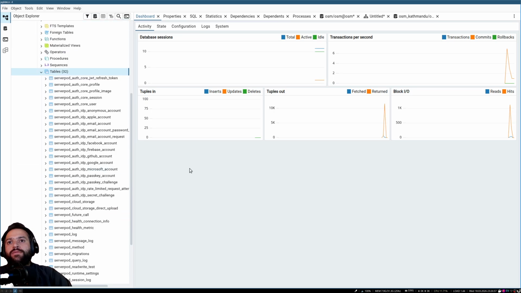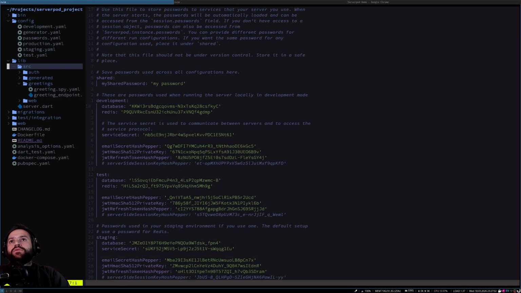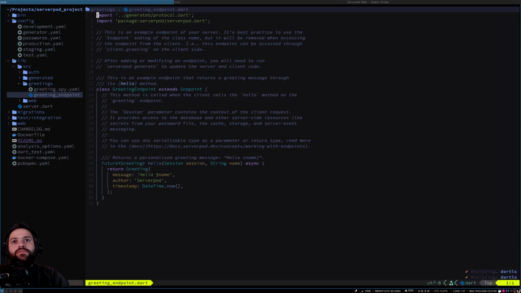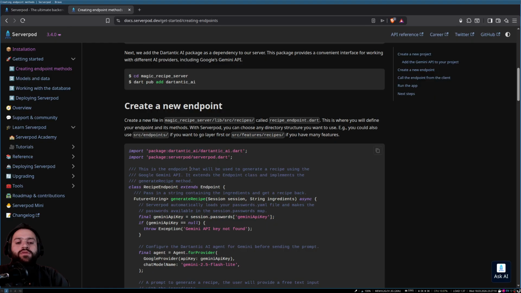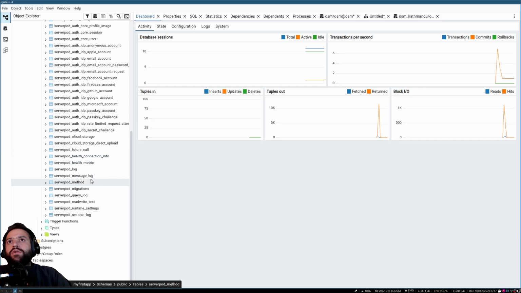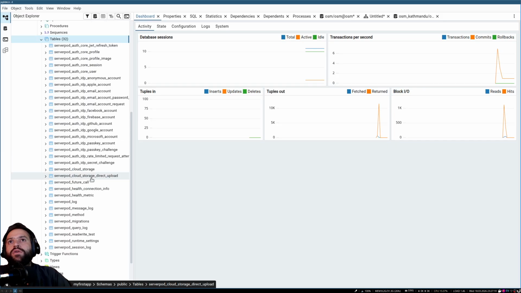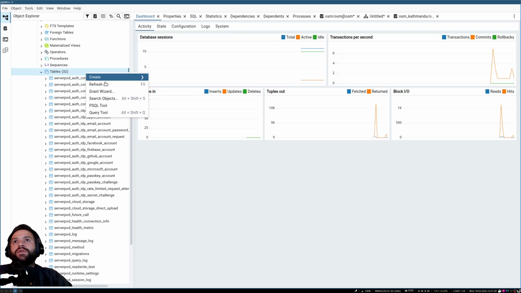Greeting, I don't know, maybe we will look into it later. Yeah, so this is how we can see the database tables and query the database also.